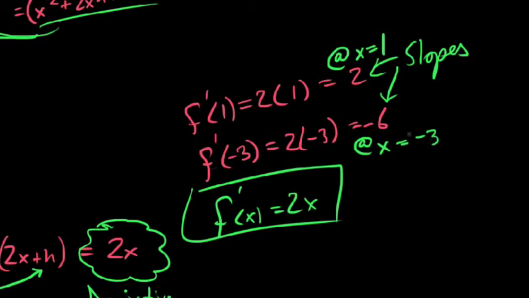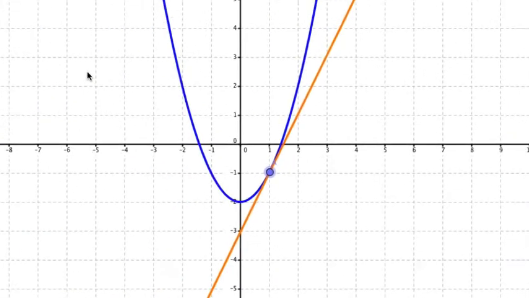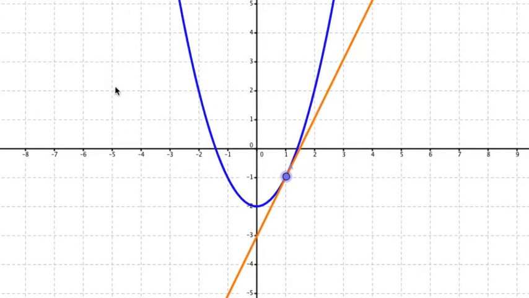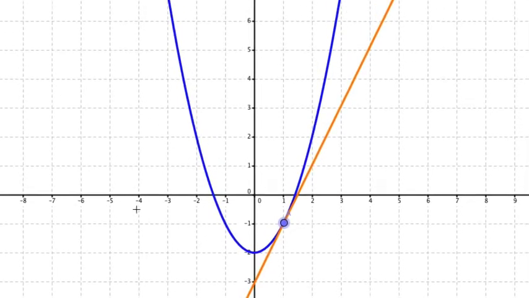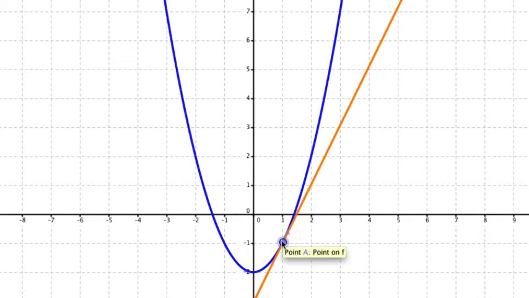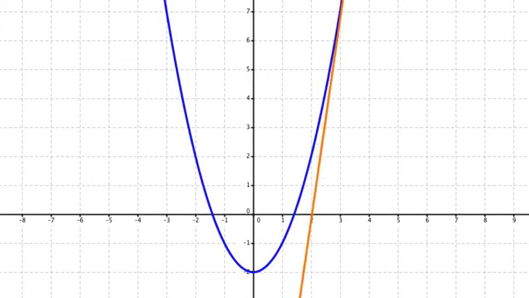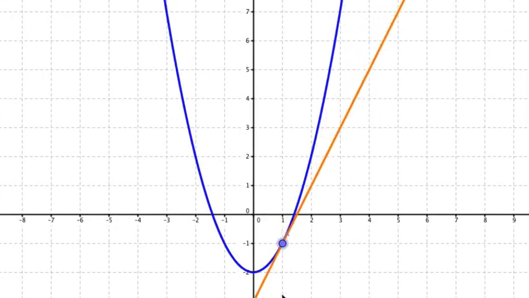So let's go explore our graph here. We've got this graphed in GeoGebra. I can go show it to you here. So taking a look at this graph, I've already dropped in a tangent line. You notice we have this parabola here that's been translated down 2 units. It is x squared minus 2. But let's grab this point here and just recall that the slope of a graph is equal to the slope of the tangent line of the graph at that point.